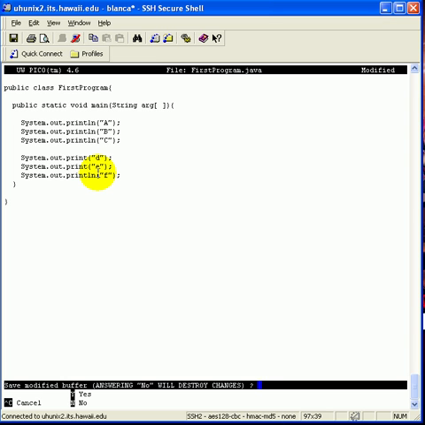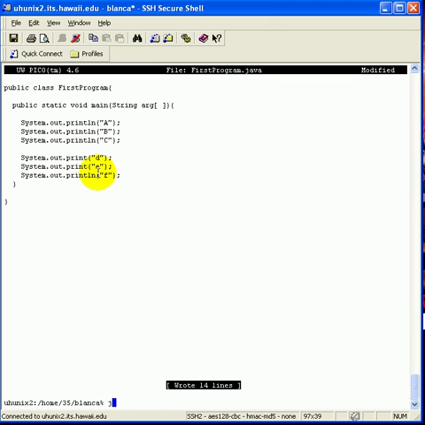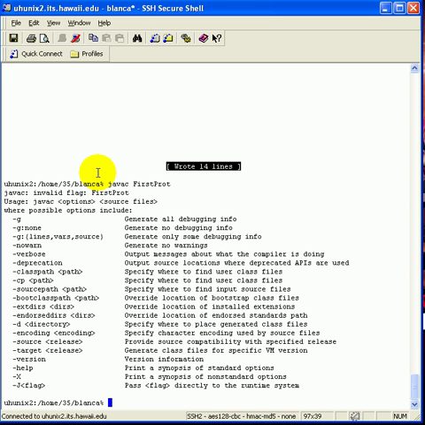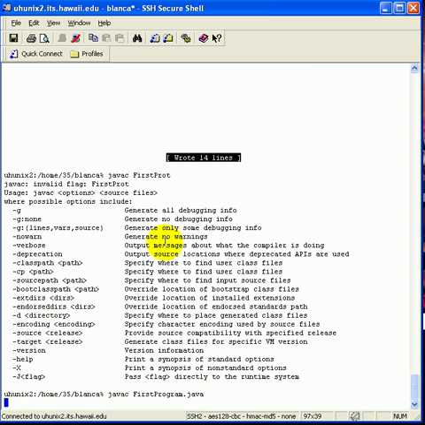So let's do Control X, say yes, save it, and enter. I'm going to compile again. Remember, javac, oops, hold on. That's not going to be found. Sorry about that. javac firstprogram.java. Notice in here when I made a mistake and I clicked, it's trying to tell me what to do. You don't have to worry about it. Just go ahead and type the thing again. So there you go, firstprogram.java. If I get no feedback, that's good feedback. So once it comes out, I am going to run it.